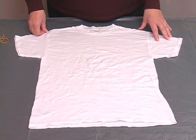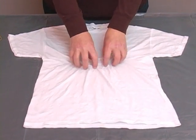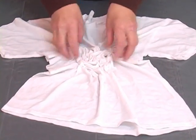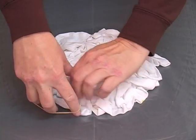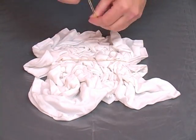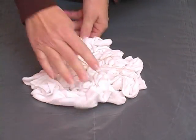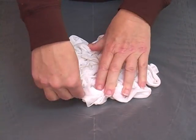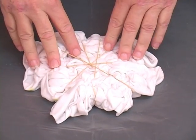The first fold is the simplest one of all — it's called the brain or the scrunch. Begin by spreading your dampened shirt flat on the table and start in the center with your scrunching motions, pulling the whole shirt into one big ball. Apply your rubber bands — put the second one perpendicular to the first, continuing to make X's so you end up with pie shapes. Add another rubber band for any extra pieces sticking out. Then soak it in your soda ash for 20 minutes.